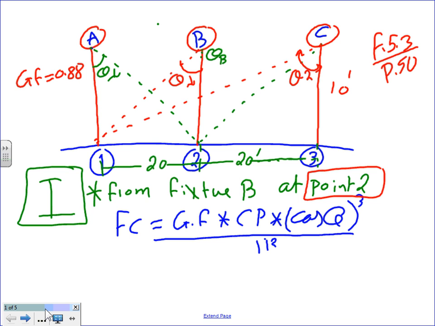Guard factor. Since they are outside, we have a guard factor that will absorb some of the light. When you put them outside, you have a guard on the fixture to protect it, and that guard throws up some of the light. Some of the light is not going to be going there. So the guard factor is 0.88. The height is 10. The fixture we're looking at is high pressure sodium, 70 watt, and I'm reading from page 50. And I need to find the contribution at different points.